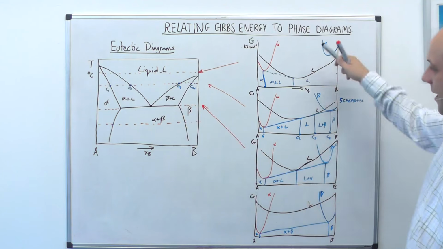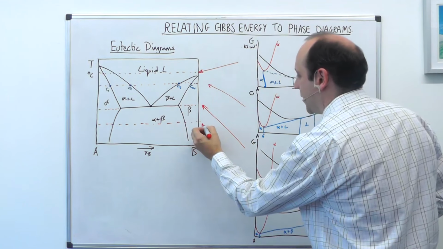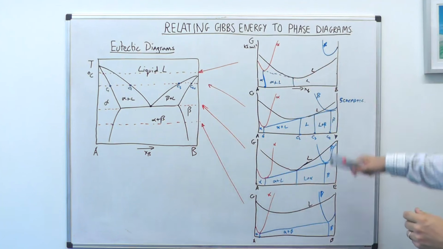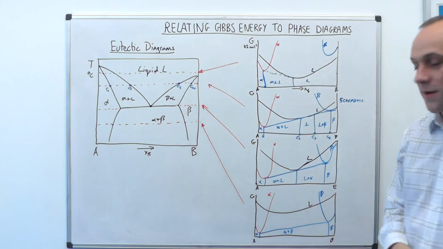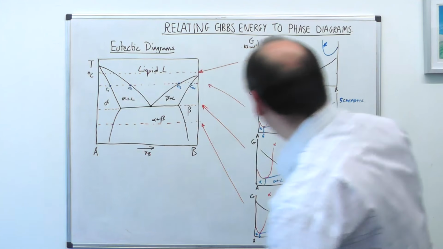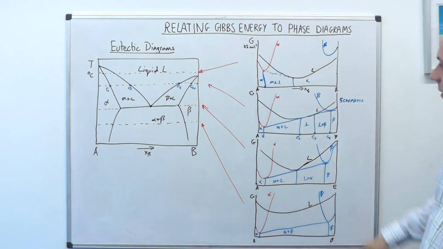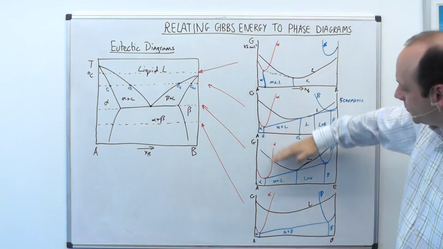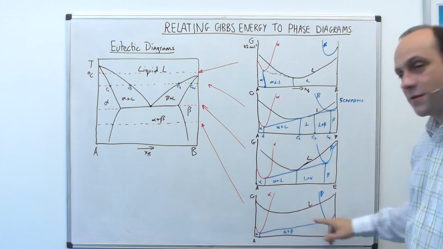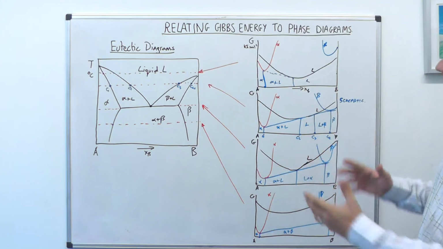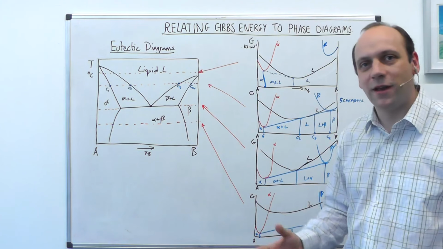So that's the set of different schematic Gibbs energy diagrams for how the Gibbs energy will vary at different temperatures through the phase diagram. And what you're seeing is basically the liquid is moving up relative to the alpha and beta phases. So the gradient of the common tangents moved each time until the liquid can't participate anymore and you just have an alpha plus beta phase field. And that's how Gibbs energy relates to phase diagrams and how the thermodynamics relates.